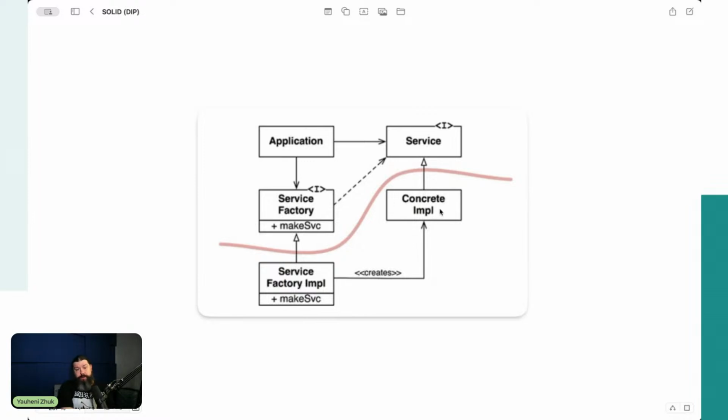Some particular implementation contains some particularities, like, for example, an API. Here you can see that this application depends on this concrete implementation through this service API or service interface. So in the application code, we will never see the concrete implementation, but only the service.